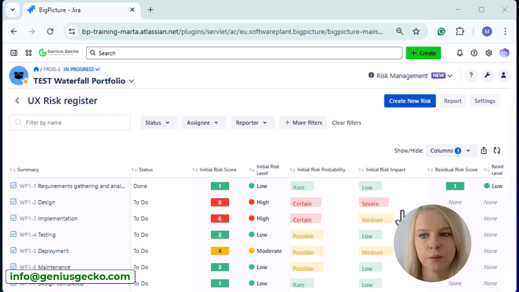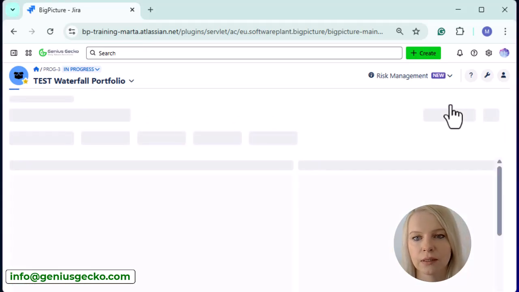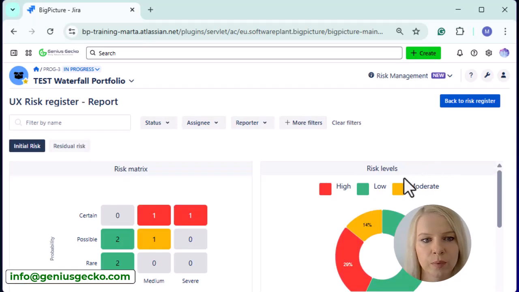Let's say you are preparing a presentation about the project you are currently managing for a quarterly department meeting. What you need is a summary when it comes to the status, including all risks related to this particular project, probably. And with risk reports, it will be easier than ever. You can see on the right-hand side, there's a button taking us to a report section.